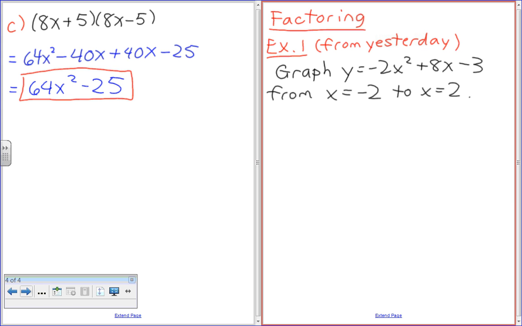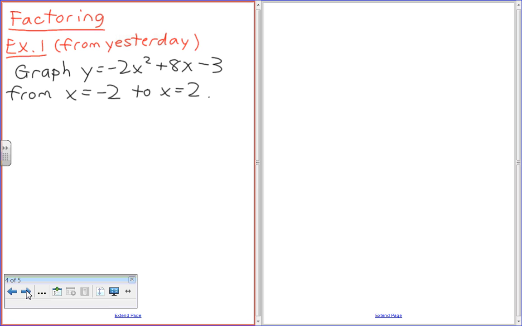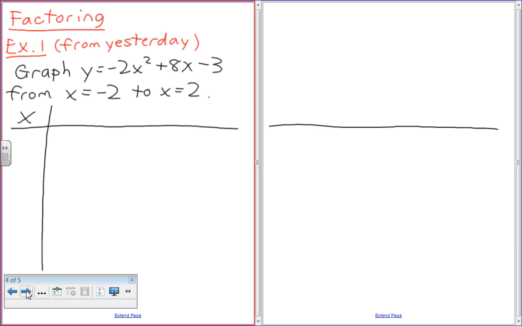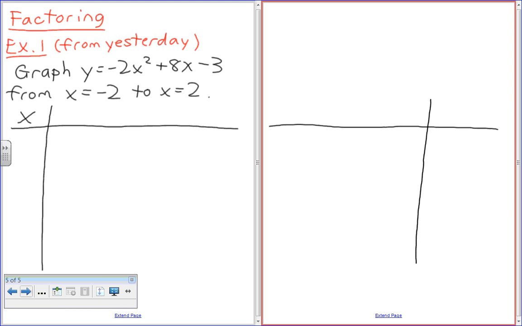So let's go through here. I was talking to Connor. I hope Connor, you don't mind me sharing our discussion. Before class started, Connor came in and he was going through one of the graphs and something looked funny when he was doing it. So I told him, when you're making your table, you can make a big giant table. It looks squished on my little smart board here, but you can do your table all the way across the page like this. And then just do your point at the end.